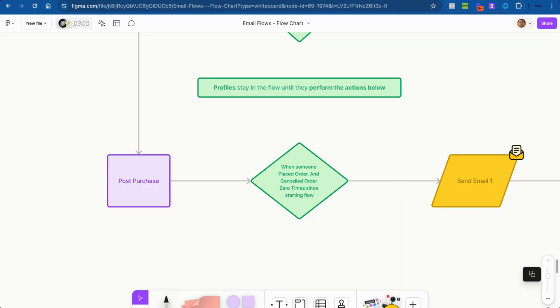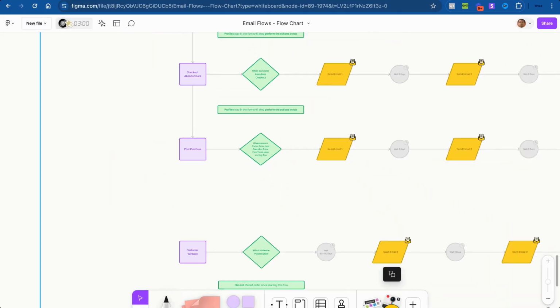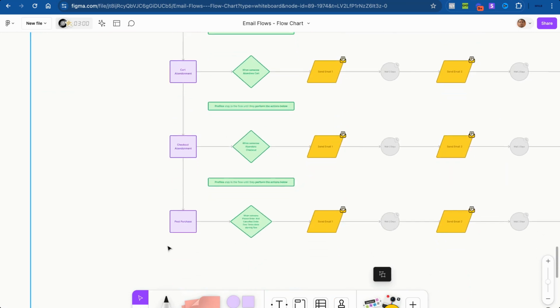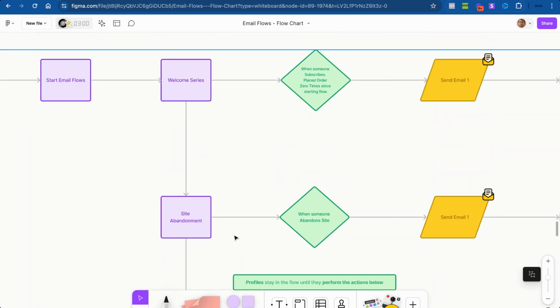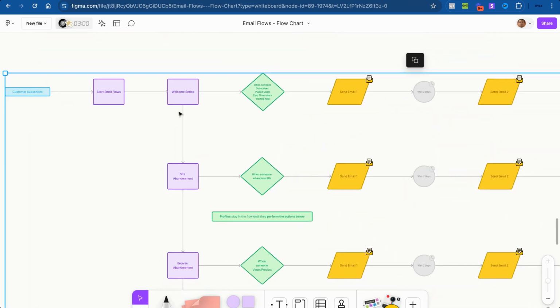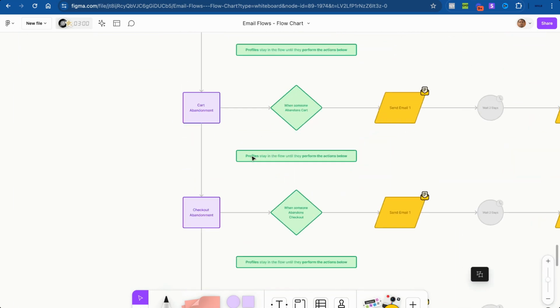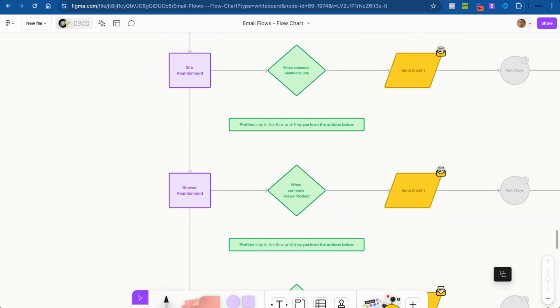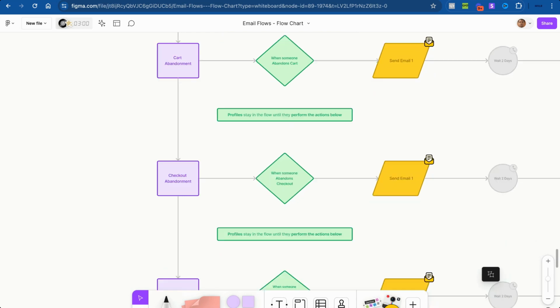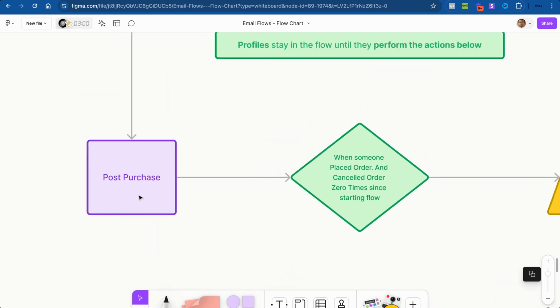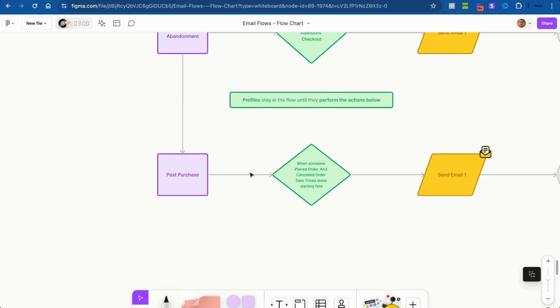This is where you want your customers to be, right? You want them to go through this whole entire ecosystem and actually get to here. If we can get them at this stage or this stage, that's amazing. But if we can get them here, that's also amazing. It's always a matter of tracking where your customer is within the customer journey and getting them to this flow here. Because if they're in this flow, then that means we actually did something right. We helped them make a purchase, hopefully.